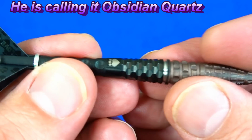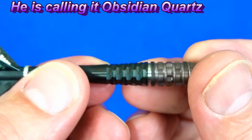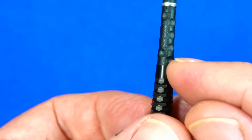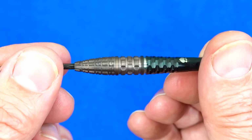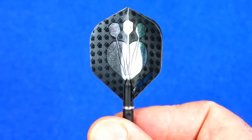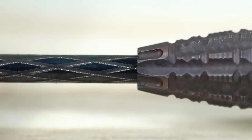If you've ever been to Whitby and seen the jewellery that was made from the fossilised jet, it has similar cuts to that when they shape it. And that definitely reminds me of that. And then you've got a small taper on the end with the logo. But as you can see, really neat looking barrel. Very nicely machined. It's fitted with the Harrows Dimplex stems and the Love Darts standard shape flights with a mirror logo. So there's the custom diamond etch points and that tapered nose at the front there.